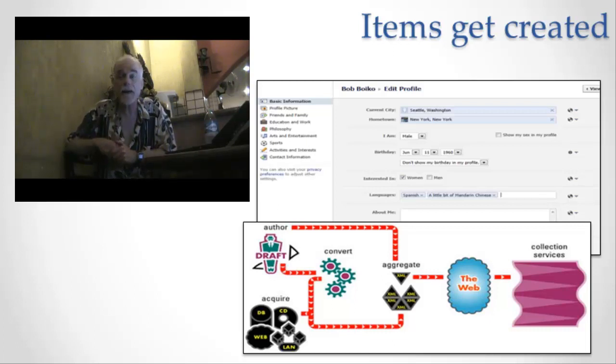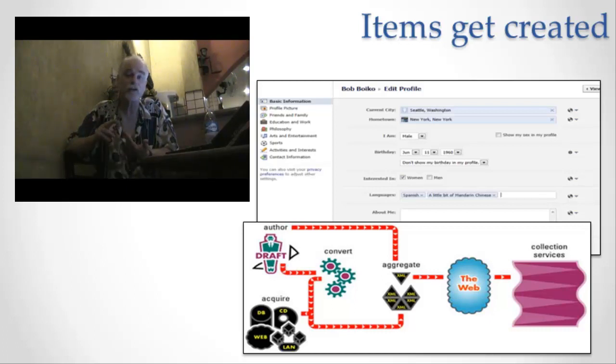But another big way that happens very often, that I don't know if we'll talk about it much later in the class, is that it's gotten from somewhere, it's acquired, it's brought in from somewhere else. An example might be when you use the registration system at the University of Washington, that registration system gets all the information it needs about you, the user, one item of information in the registration system, from another database where it was already keyed in somewhere else, right? They don't key in your name just because it's the registration system. They acquire your name from somewhere else.